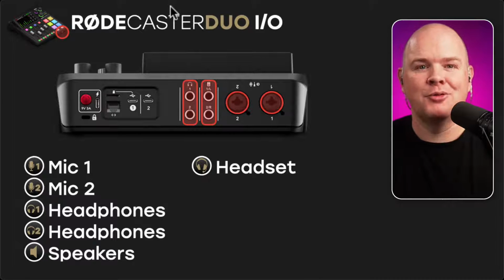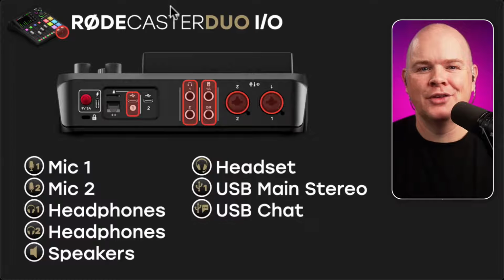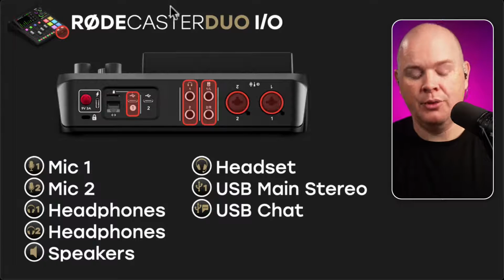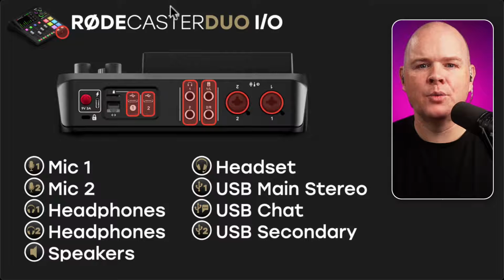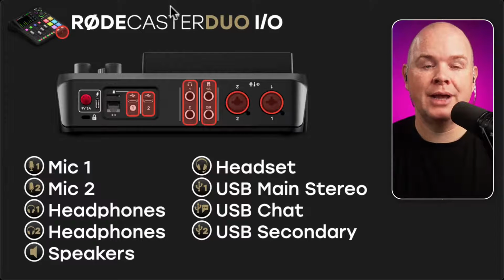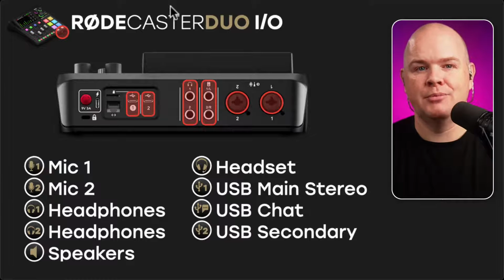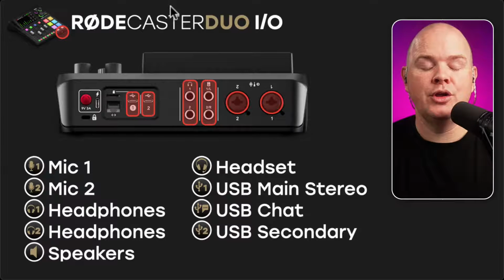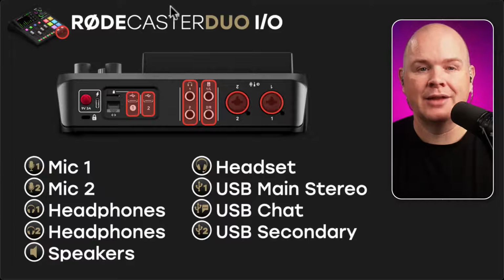But anyway, I digress. The point of bringing this up was, you've basically got these 2 USB sockets on the back. One of them, with the number 1 on it, gives you 2 USB channels, USB main stereo and USB chat. And then the second USB socket gives you an additional channel. So you can connect either to 2 separate computers, with 2 channels into one computer and 1 into the other, or you can connect them all to the same computer, and that gives you basically 3 channels into that computer.